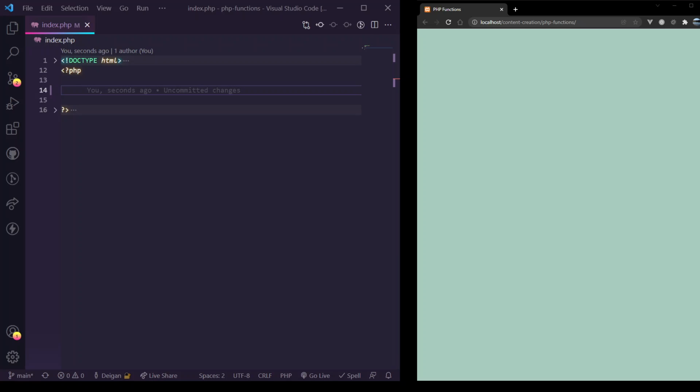So there are 4 parameters for this one. The first parameter is find, that's required. The find parameter specifies a value that you're going to need to find. The second is the replace parameter. It specifies the value to replace the value in find. So the value that you're looking for, this one will replace it with whatever you tell it to switch it out with. And then the string, that's what you're going to be searching through, so you need that.